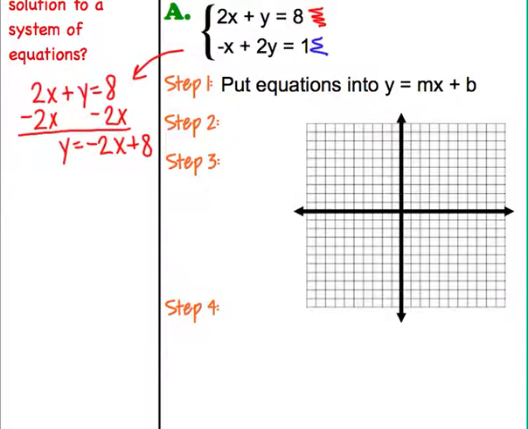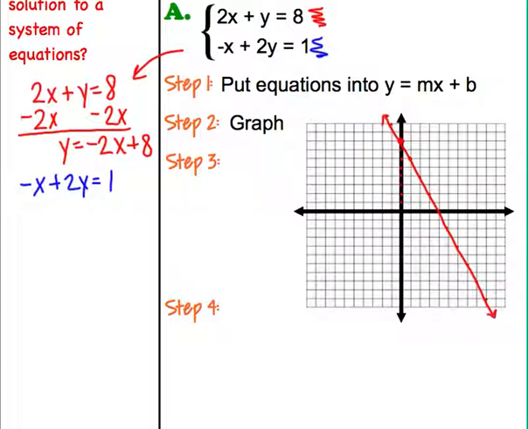Then I'll go ahead and take my blue equation, and we've got negative x plus 2y equals 1. Before I go ahead and solve that, I'm going to do what step 2 reads, which is to graph, so that we can have it already taken care of. So y equals negative 2x plus 8. I'm going to go up 8 on the y-axis, and then negative 2 means to go down 2, forward 1. Remember, we're getting in the habit of graphing all the way across the graph, as well as going backwards. So I'm going to go ahead and connect my dots.